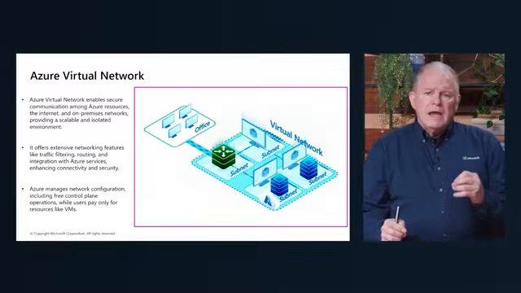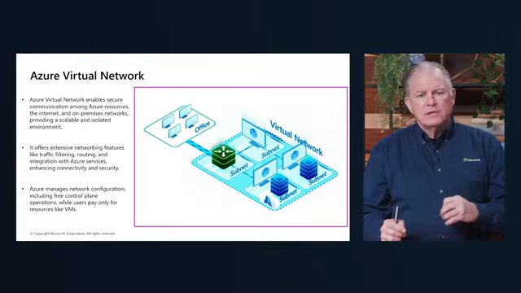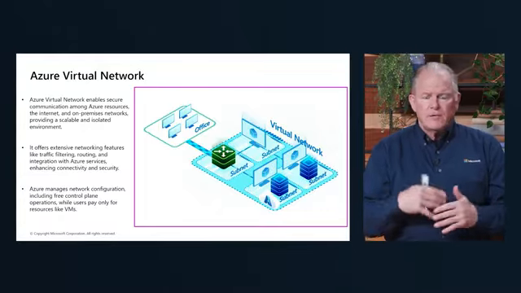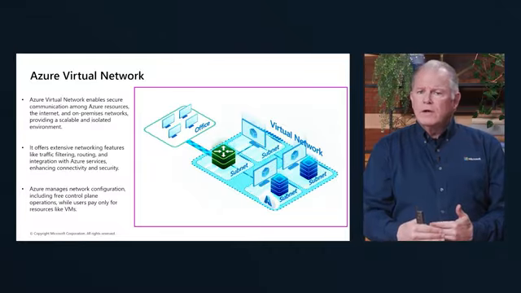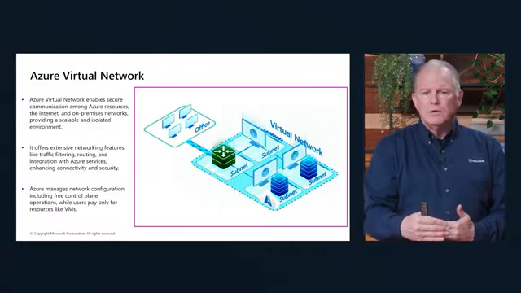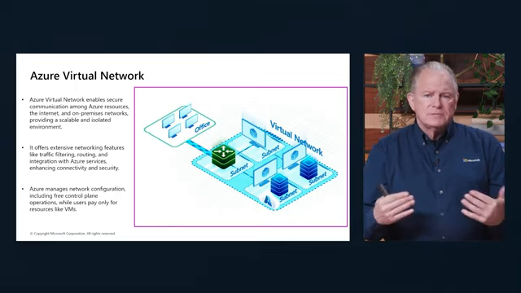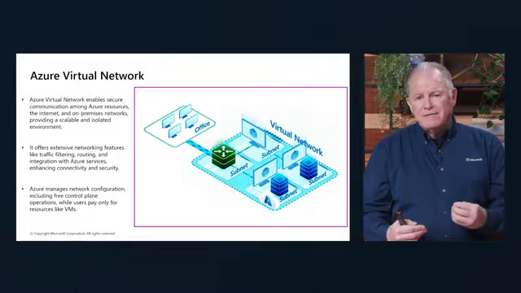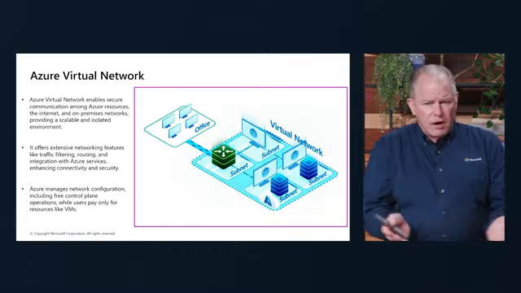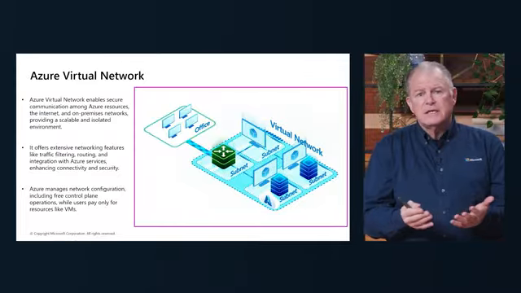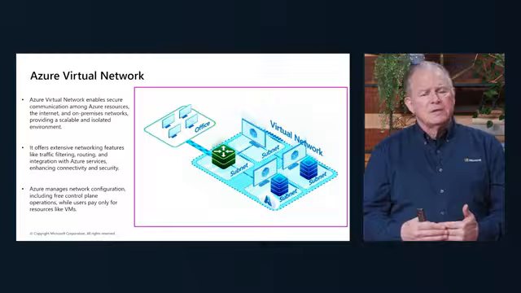Now, by default, within a VNet, all of the subnets can talk to each other. There's nothing stopping them from communicating. And if you really want to have that N-tier architecture where you want to restrict access between your front end, middle tier, and back end, you're going to want to be able to apply some security in there. Now, by default, there is a thing called an SDR, system-defined route, that automatically communicates that all subnets in a VNet can communicate with each other. So we want to be able to take a look at being able to manage that.